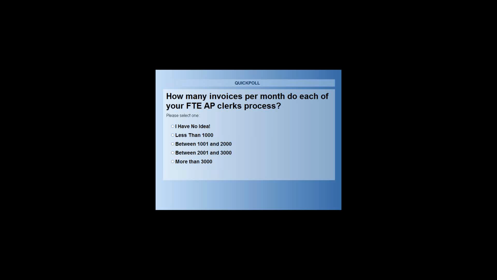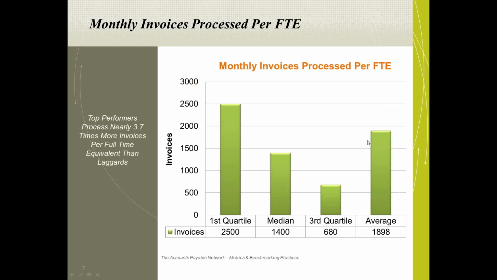And I'm watching the results as they come in here. In general, it appears that a majority of folks at this point in time see either less than 1,000 invoices on a monthly basis per FTE, or 1,000 to 2,000 invoices. I have one respondent or a couple of respondents with more than 3,000. A number of you really have no idea. So thank you for sharing that information.